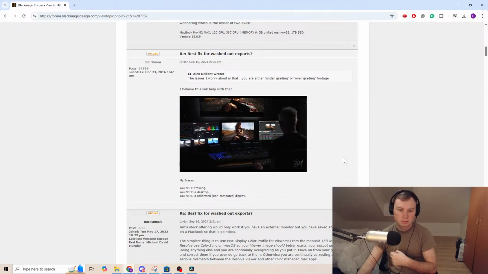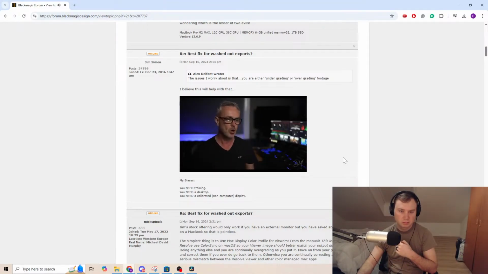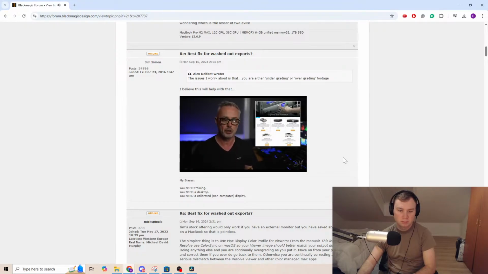So there are literally tons of I/O devices available depending on your budget, whether you want HD, 4K, and depending how much connectivity you actually want and different types of connections you want. So we're going to look at the Blackmagic Design range because they're the only ones that are supported with DaVinci Resolve. You can't use an HD card, for example, or a micro card.